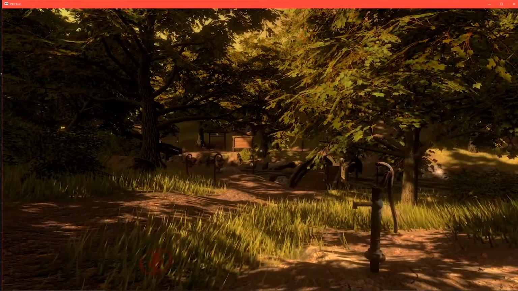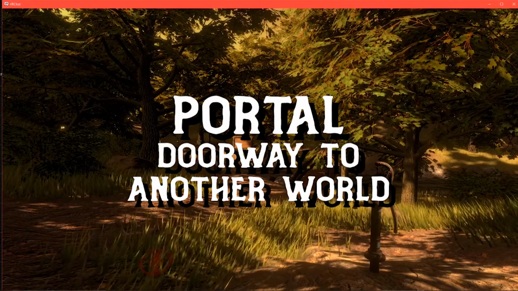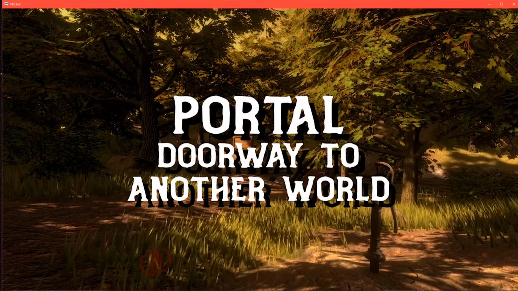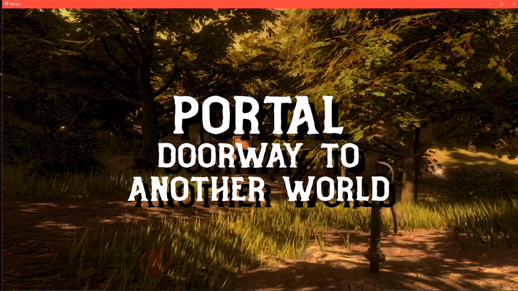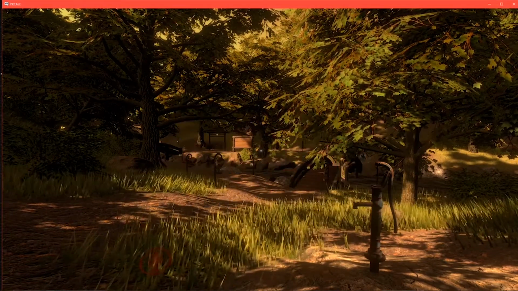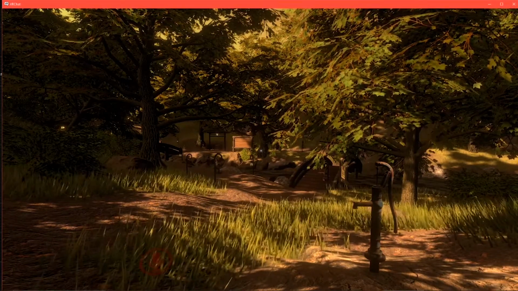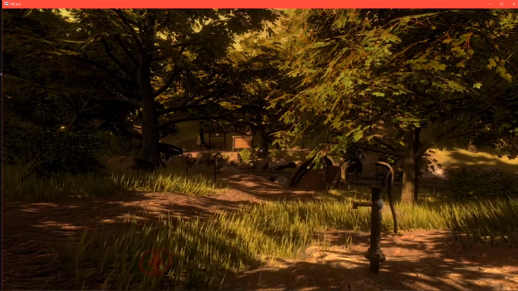And one final thing we're going to cover is portals. A portal is a big glowing lozenge-looking thing that is an entry or a doorway into a completely different world in VRChat. So by traveling through these, you can go to other interesting worlds. So I'm going to create a portal and we'll walk through it together.